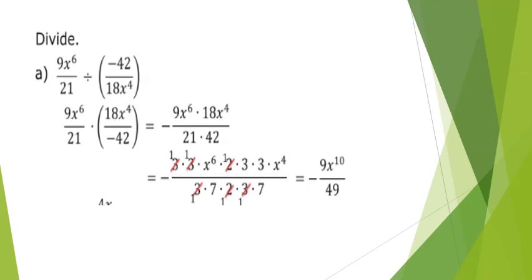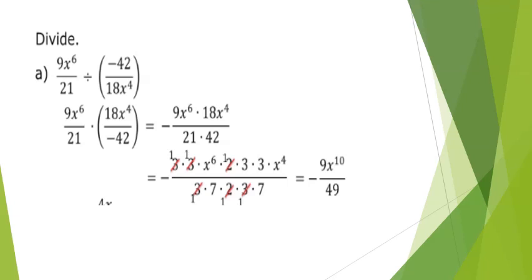So we're going to do prime factoring for our numbers here. So 9 is 3 times 3. And we'll leave x to the 6th power. We won't actually spell out the x times x times x times x times x times x 6 times. We'll just leave it in its exponential form. 18 prime factored is 9 times 2. 9 factored is 3 times 3. So that's actually 2 times 3 times 3, because if you take 2 times 3 is 6 times 3 is 18. So prime factored is 2 times 3 times 3 times x to the 4th power.